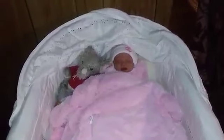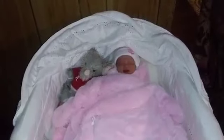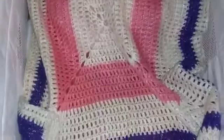My mother, as you guys know from previous videos, because she made Houston a lot of baby blankets, she made me a very, very pretty baby blanket. Wanted to show this to you guys. It is super cute. She made it just for her, the right size and everything for her. It fills up her little bassinet.